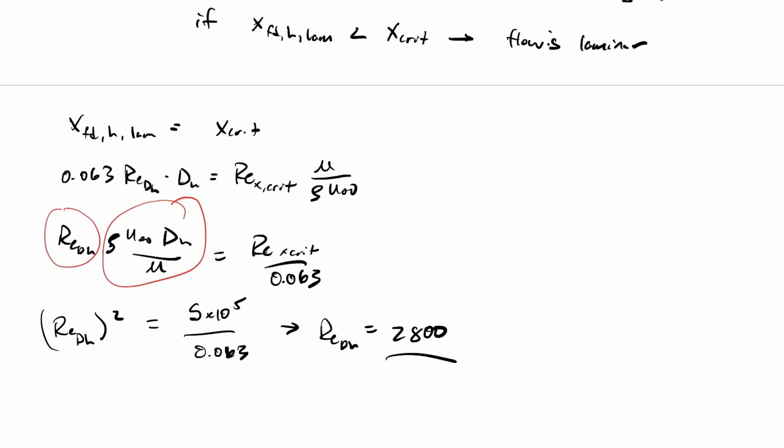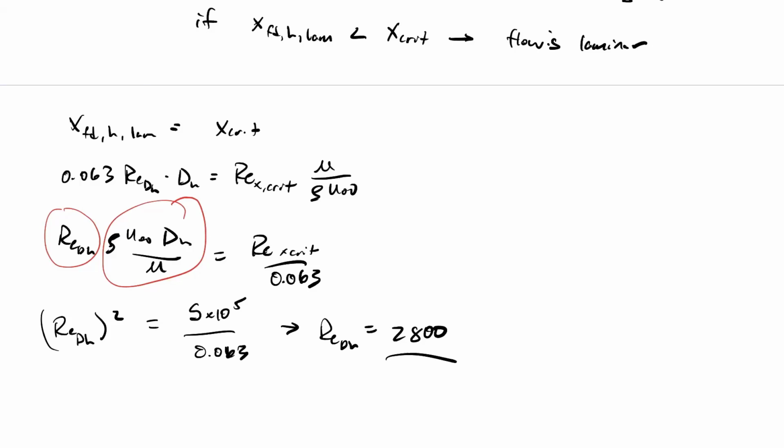Okay, so that's saying if I have a Reynolds number that's about 2,800, I'm likely to develop turbulent flow. It's going to become turbulent before the boundary layers meet, and once it's turbulent, it's turbulent. Right. So actually, this 2800 might look familiar. You might see it as 2300, or maybe 3100, something like that, depending on the book.